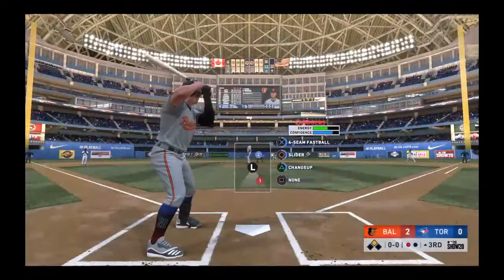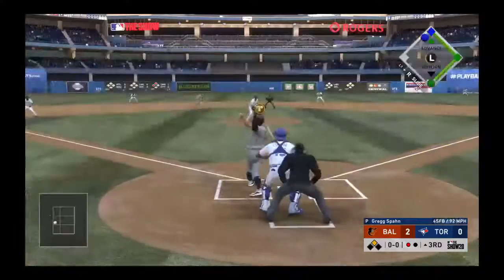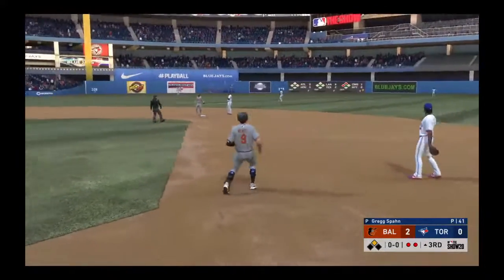Digging in for his second at-bat, Ethan West. First offering on its way. This is skied into the air to straightaway center. Gilmore is there, two gone.